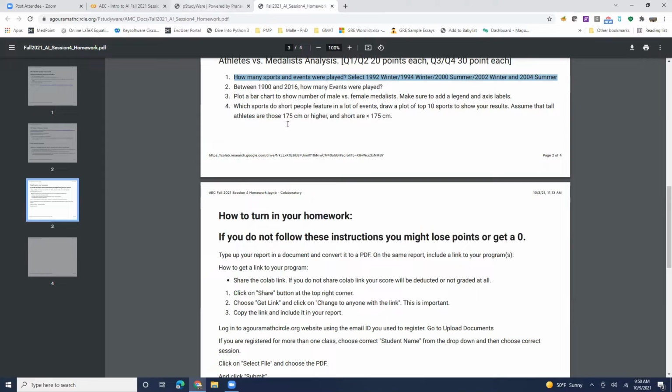Satvik, it looks like the homework link is working, right? Like I'm clicking on it now. So I don't know what happened. You can take some time to look at that. Then the next one, between 1990 and 2016, how many events were played? Oh, the collab link. Oh, that's not working.